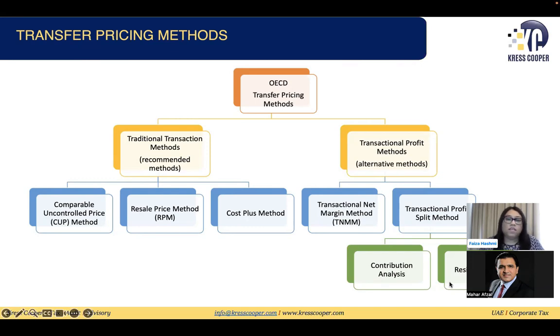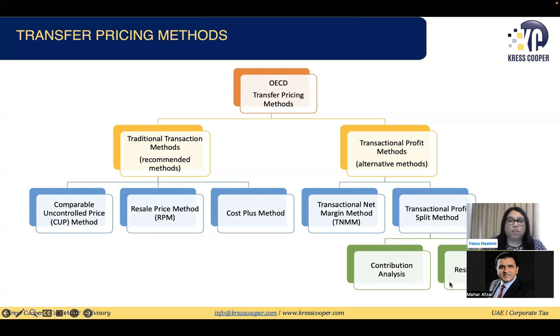the third parties. So then there are transfer pricing methods, which we had discussed and given you an overview of. There are various transfer pricing methods. They are also the same under the OECD guidelines. There's the comparable uncontrolled price method, which Mahar will be discussing in detail today. The resale price method and the cost plus method are the traditional methods. Then the transactional net margin method and the transactional profit split method. The company is going to choose among these methods based on different criteria. Some methods are good for some industries, some kinds of business, which we will be discussing in detail.